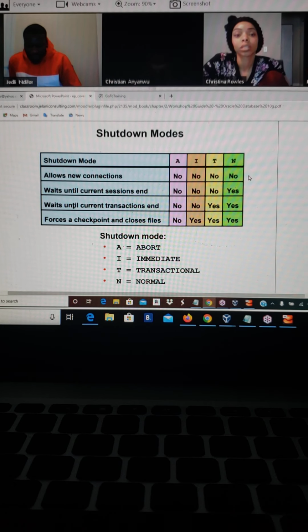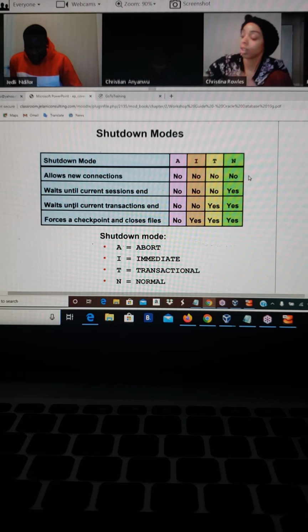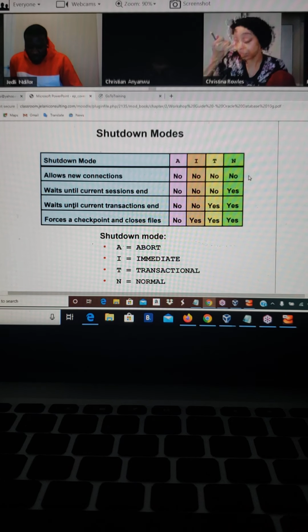But for immediate or abort, it's not going to wait for me. It shuts down everything right away. And for a shutdown normal, it's going to wait for me to finish my transaction, and it's going to wait for everyone who is connected to the database to disconnect. So that's why the shutdown normal takes more time.